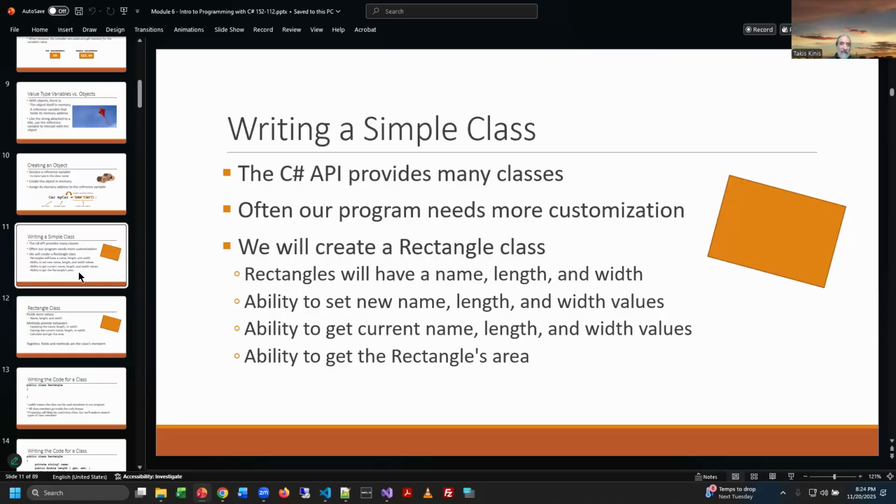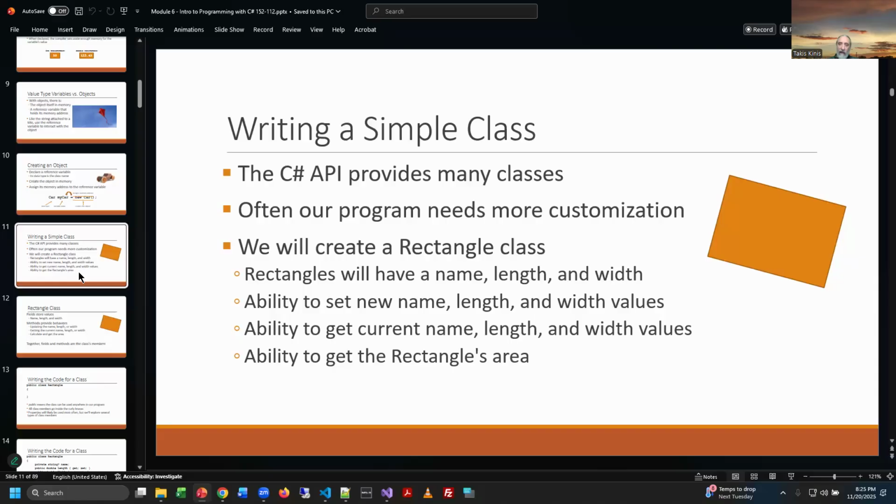Now, I think this is kind of interesting. It says the C# API, like all the standard libraries inside of C#, has a bunch of different classes you can access right out of the box, right? Like, for example, when we do Console.WriteLine, that's built in. Or if we're using a particular data structure of some sort, that's built in, right? But when we're making stuff for ourselves, we do want to make things that maybe don't exist. And they're going to use this example here of a rectangle class, right?